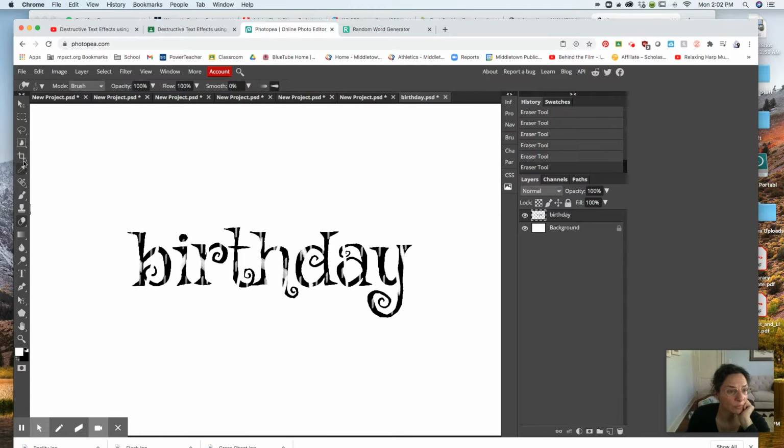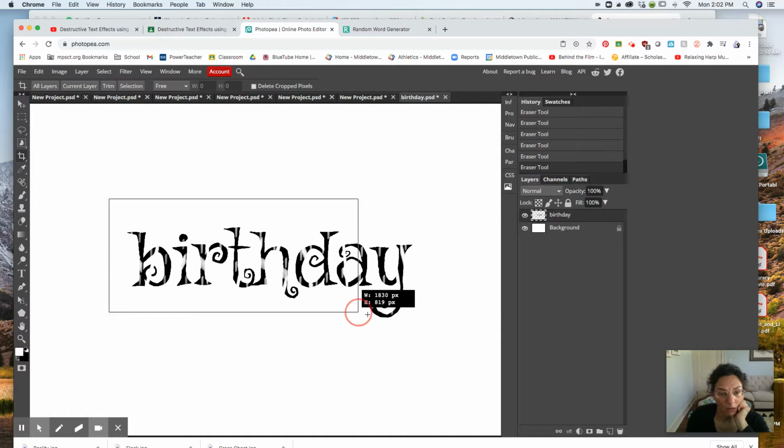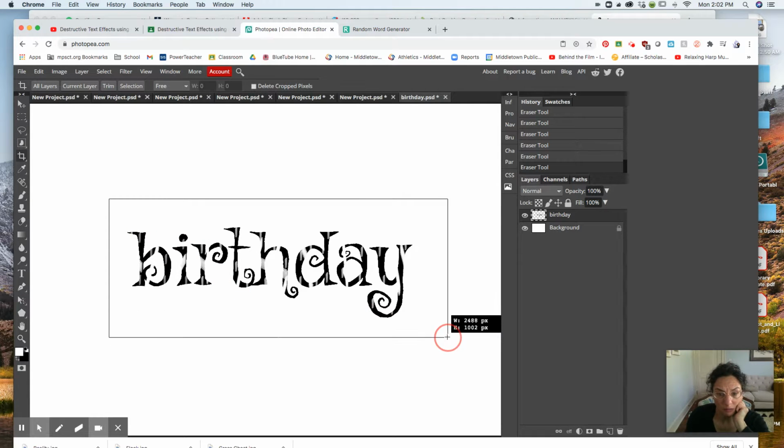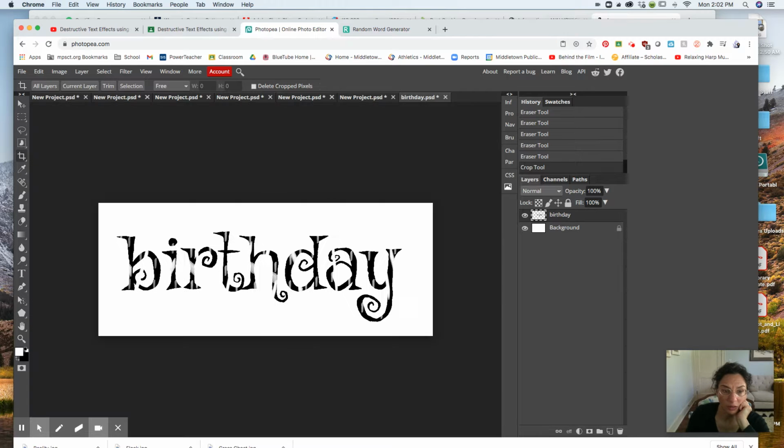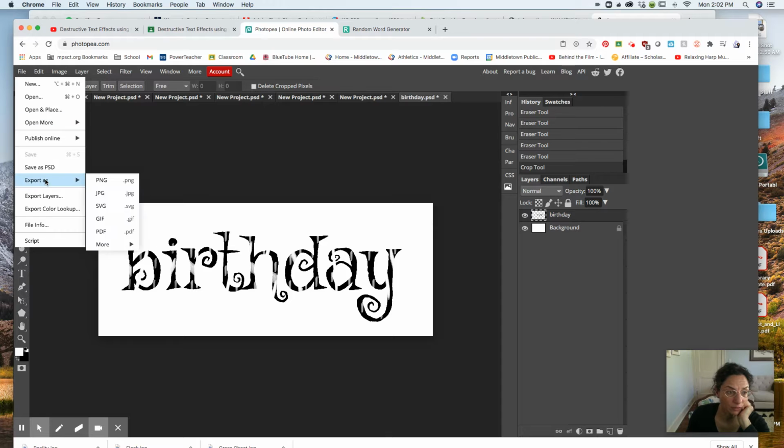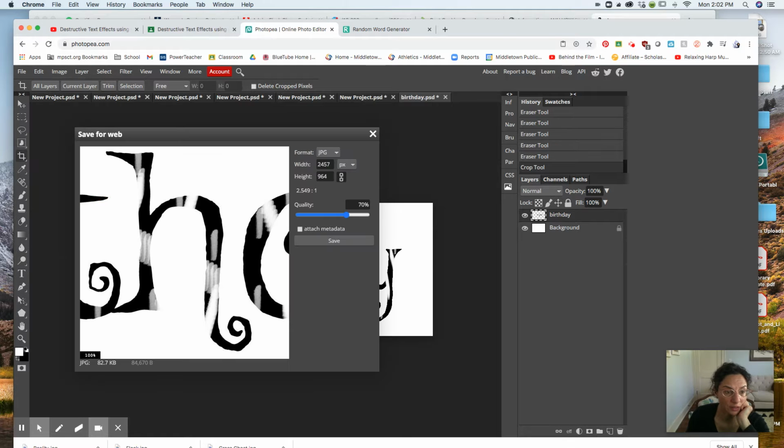And then when I'm happy with that, I'm going to crop in and get rid of any excess background that I don't need. So just make sure it's even. Click the Enter button, and then File, export it as a JPEG file.